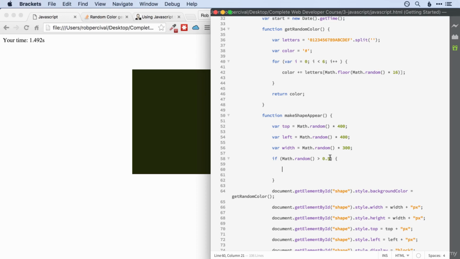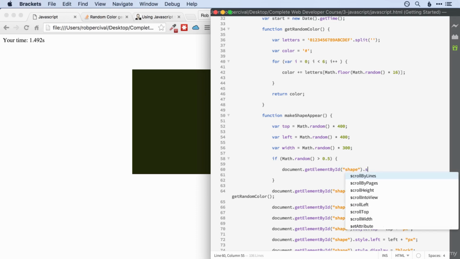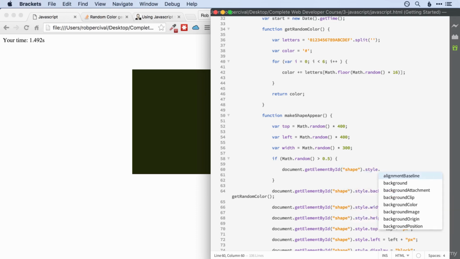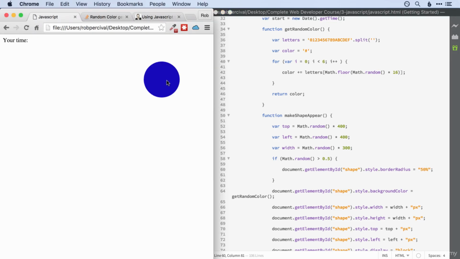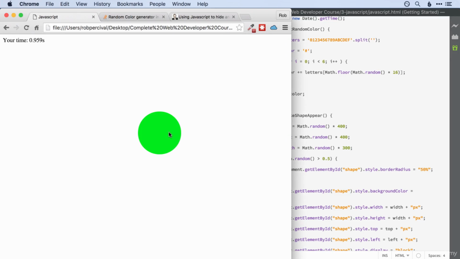So to make it a circle, hopefully you remember, we get the element by its ID as before, and style, and what we want to do is set the border radius to be 50%. There we go. So that means it should be a circle. There we go. 50% of the time.